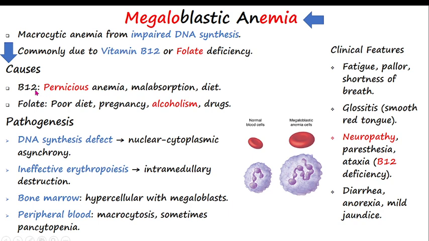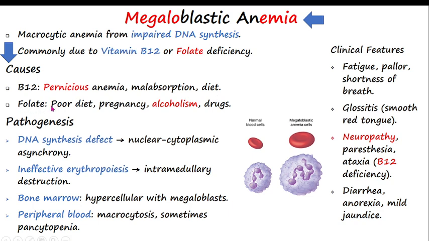Normally, there is a special name when B12 is deficient: it is called pernicious anemia. Please note this word because it is going to help you in your case studies or in your exam. There can be pernicious anemia when there is a lack of intrinsic factor in the stomach, which is secreted by parietal cells. This intrinsic factor helps in absorption of vitamin B12 so that there is no megaloblastic anemia. Hence, if there is any deficiency of this intrinsic factor, there will be no absorption of vitamin B12. So B12 can be deficient because absorption is not happening properly, or because you are not eating the food containing it. Normally, B12 is rich in animal products.